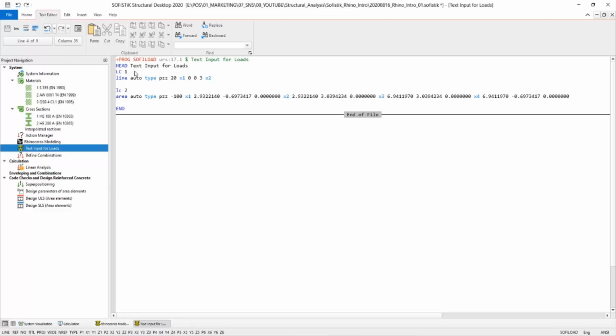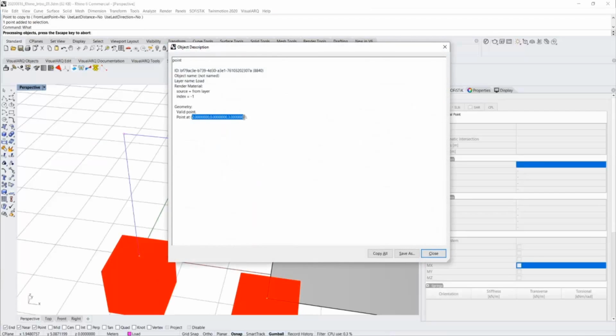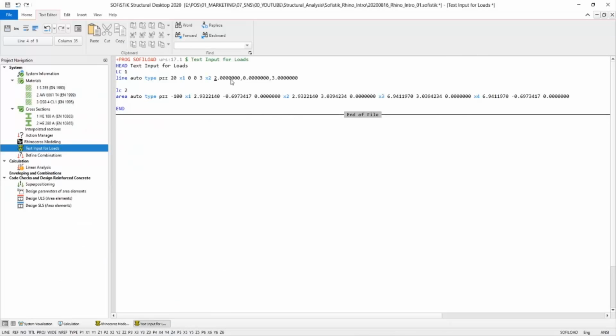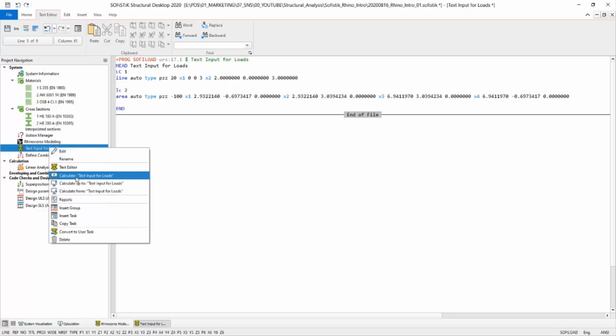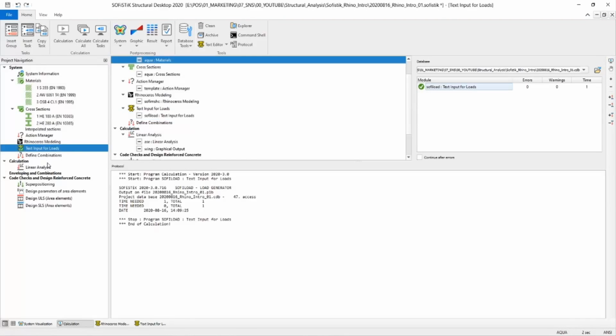And then the second one should go to x. Let's find out the position. I'll type 2 meter by 3 meter by 0 by 3. So this is good. We can copy and paste. Instead of the comma, we have to remove the comma. And now if I calculate load, then it will calculate the line load.